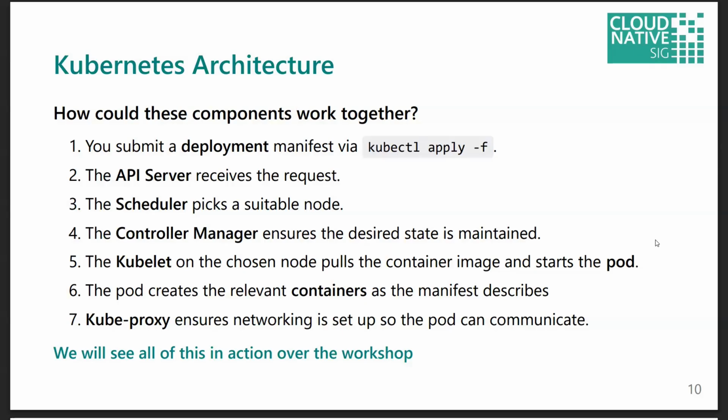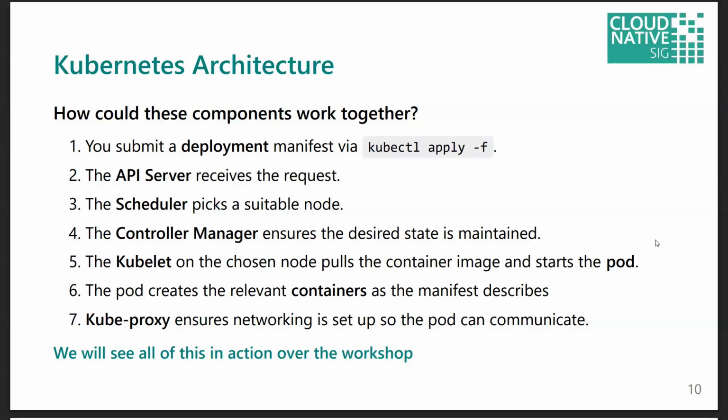It will realize, okay, there's now a deployment on the cluster, and it sends this off to the scheduler, which picks a node and puts the pods on the node. The controller manager sits there, watches, makes sure that this desired state stays up to date. And again, if something fails or crashes, it does its best to try and reproduce it, bring it back up.